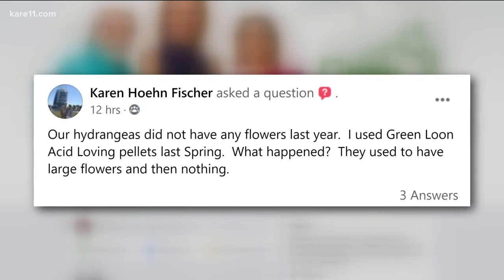No, but the fact that she used something to make them turn blue makes me believe that she has Endless Summer. With Endless Summer, the first generation really needs after a few years to be divided. The second thing is, if they're too close to your lawn, are they getting lawn fertilizer which is high in nitrogen? So make sure they're away from that.